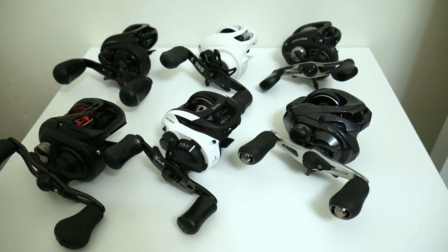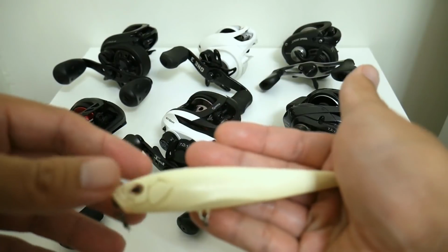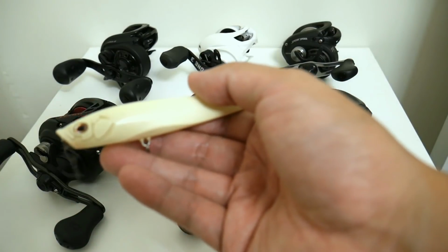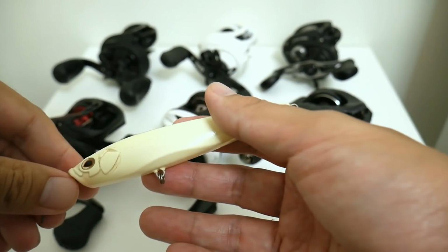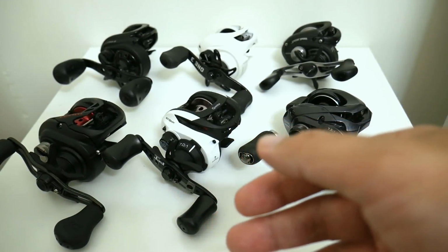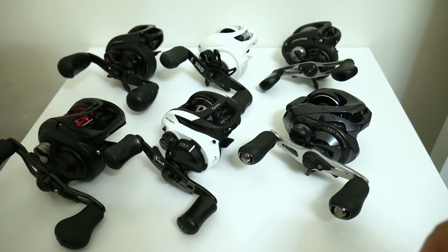Now, I will say that it wasn't entirely the reel's fault. I don't think I had a good enough rod to really effectively cast this lure like I liked it. And the fact that there was a strong crosswind blowing in from left to right affected the results. So, either way, the results are the results, and I'm not going to go out there again because it took 5 hours to complete this test.